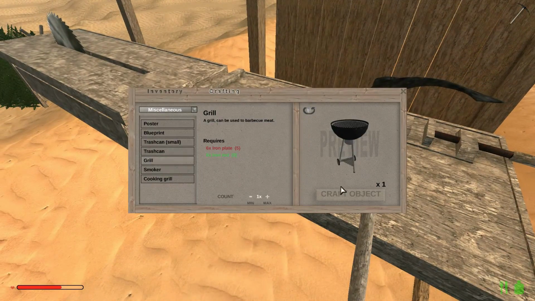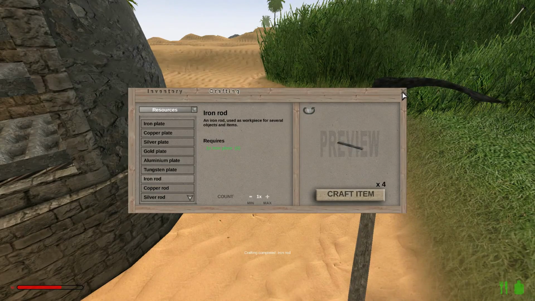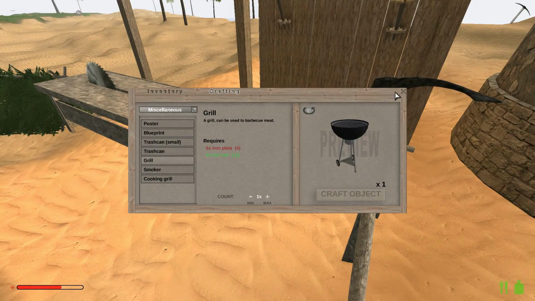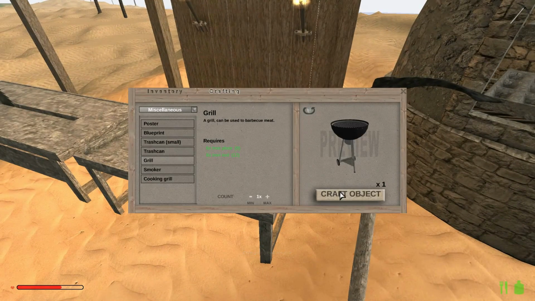And that should be enough to make our... Oh, let's do a few more iron rods. That should be enough to make... I'm reading it wrong. I need more plates. I'm an idiot. Don't mind me. Just give me the plates I need to make my grill. Bam. You don't have room in your inventory.